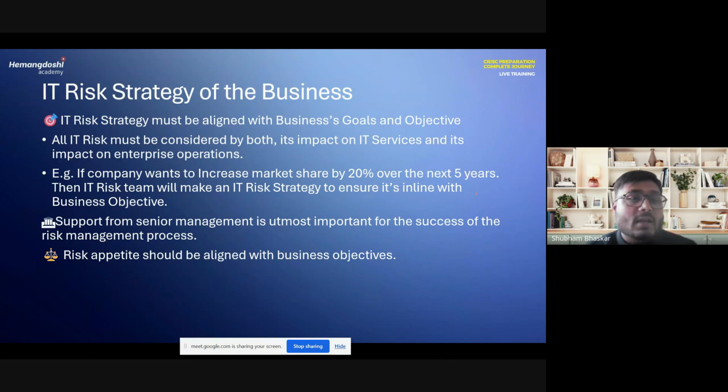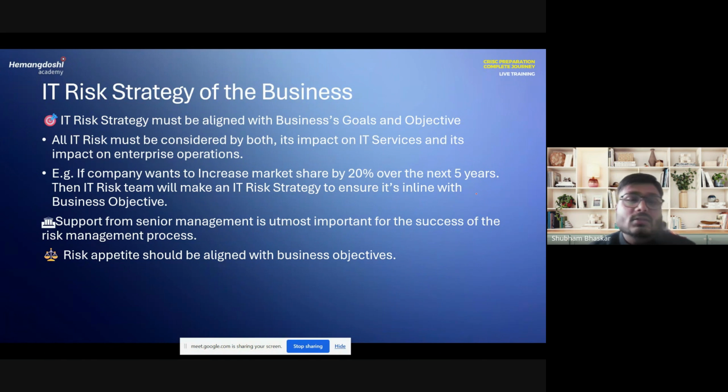Well, you would not have a risk management program function if there's no support from senior management, right? So if the question comes in the exam, you have to understand that support from senior management is of the utmost importance, right? And of course, risk appetite should also be aligned with business objective. For example, your organization is a startup. It wants to maybe expand its market share, open another office in another location, etc. Because it's a startup, the company said that, look, we are only going to accept a risk level of XYZ, or they are going to say that I'm only going to accept a risk level of losing, say, $10,000 a year. So your risk appetite here would be $10,000 a year.